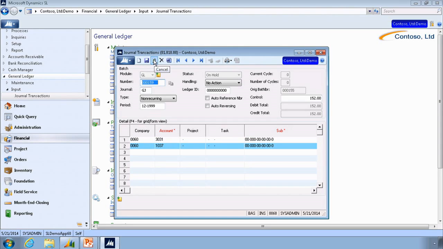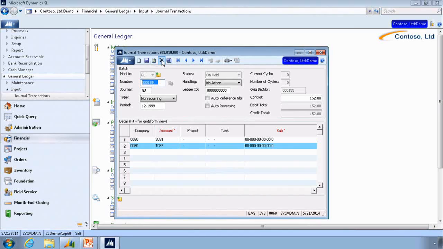The cancel will cancel something in case, you know what, whoops, didn't mean to put this in. Maybe I opened up a previously entered transaction that was in the screen and realized I started entering data and went, oops, didn't mean to do that, wrong batch that I have open. So I could go ahead and cancel that. I can also delete, and delete works differently depending on where we're at. If we've got a batch that's already posted, I can't delete that. But if I've got a line item that I want to get rid of, I can either manually go down here and click on my delete button, or go ahead and use the delete option up here.